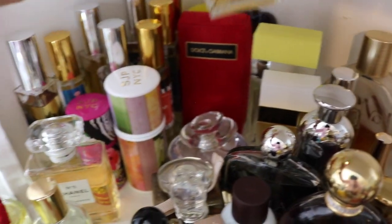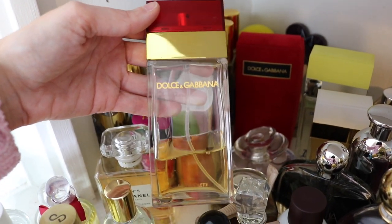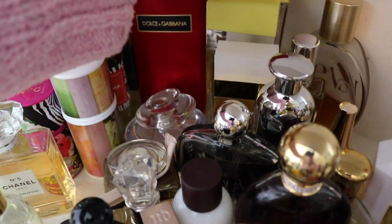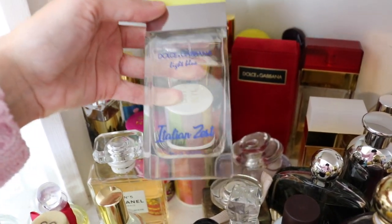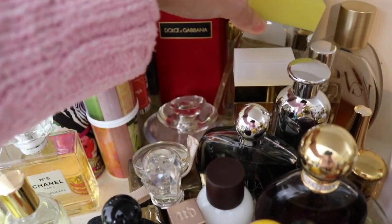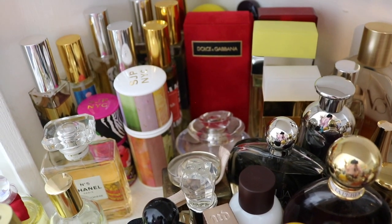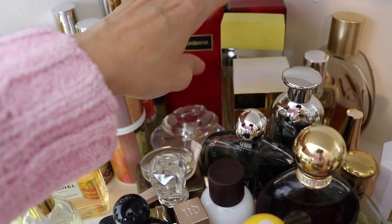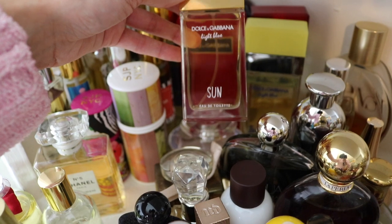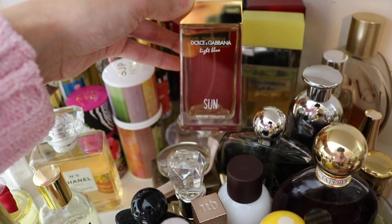Here's another bottle — this is the made-in-Germany version of Dolce & Gabbana, and this one is aldehytic but goes really soapy on my skin, which I really like. Next we have Dolce & Gabbana Light Blue Italian Zest — this is gorgeous, like a lemon cream version of light blue. I like my Light Blue flankers to still retain the DNA of light blue but be different enough. Here's another light blue flanker — Light Blue Sun — and this is probably my favorite Dolce & Gabbana Light Blue flanker ever. It's a more gourmand version of light blue. It's just stunning.